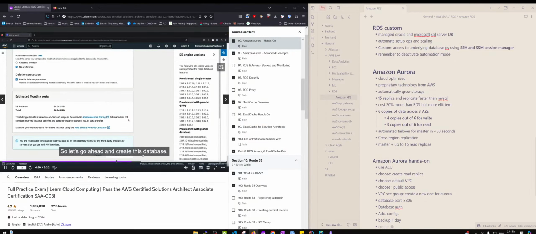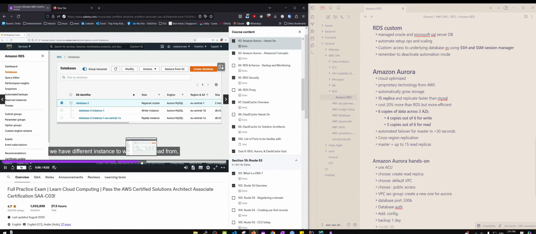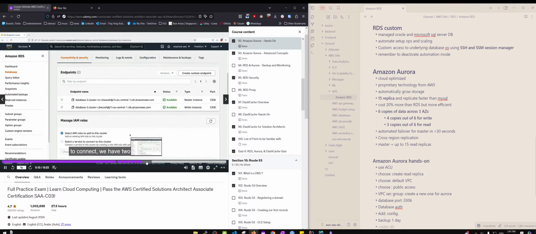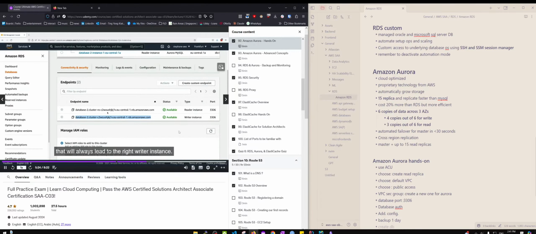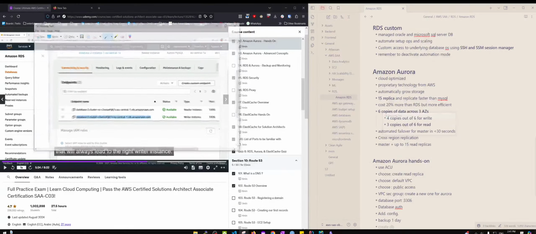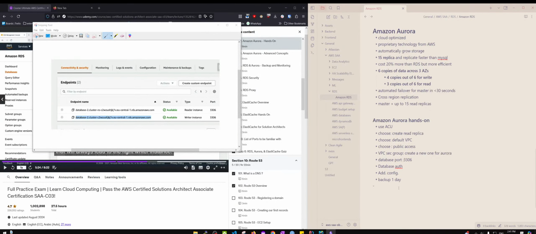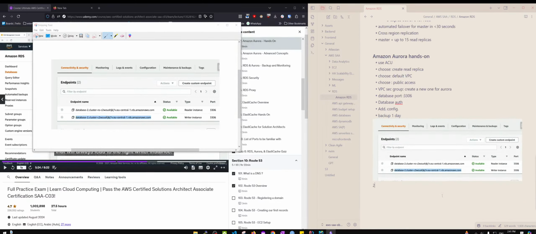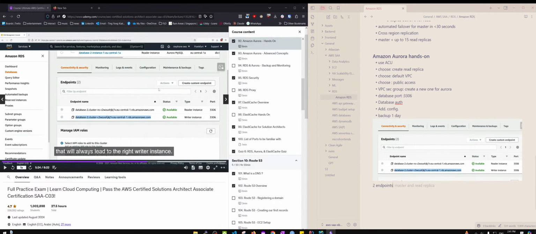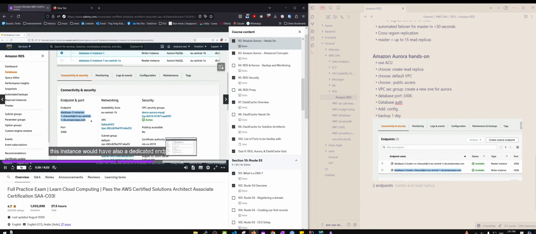And create this database instance to write and to read. To connect, we have two endpoints. We have a reader instance, a writer instance, and have also a dedicated endpoint.